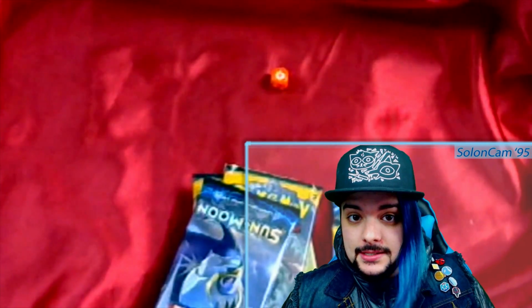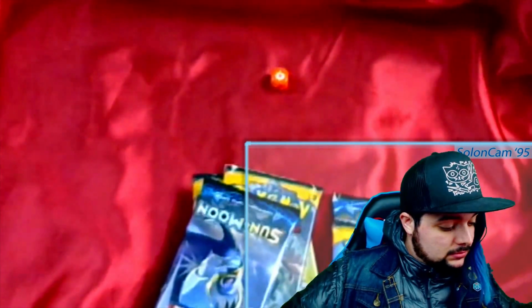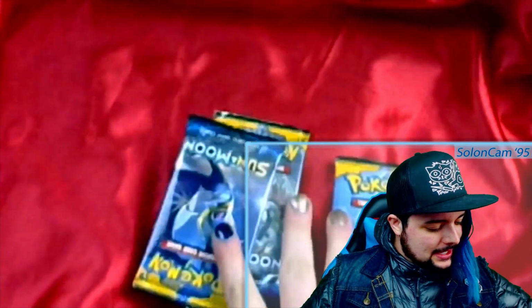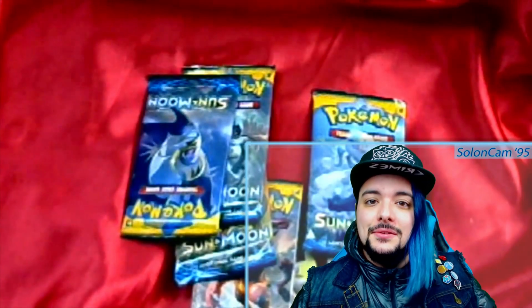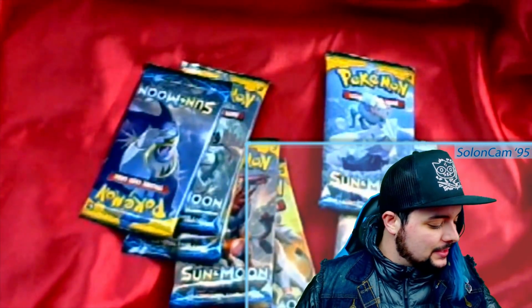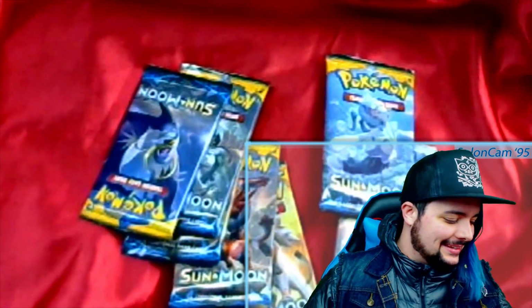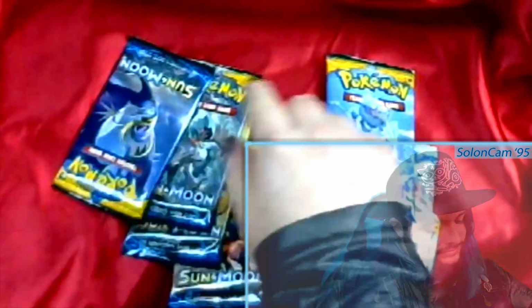So unless I'm missing something, which I do not believe I am, here's one little lonely dice. Unless I'm missing something, I believe it is on to the big stack of cards. Without further ado, let's open up some packs of game cards and see just who we get.